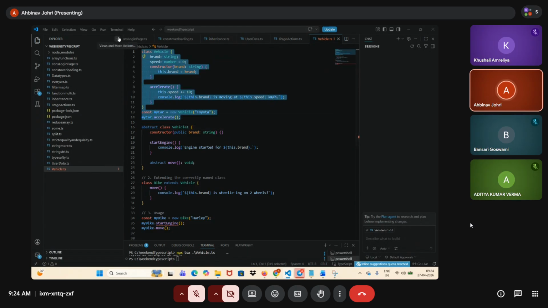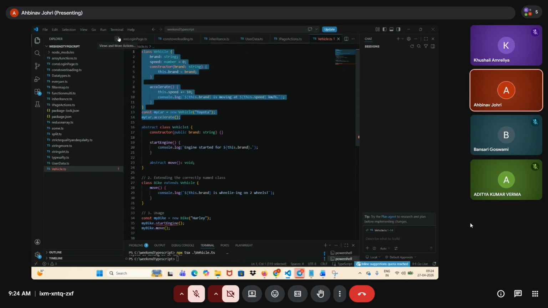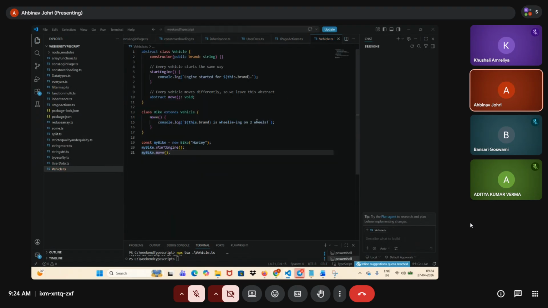I'm just removing the above one. Previously I had also created one more class over it, so that was causing the issue, so I've removed it. Now I am running it.